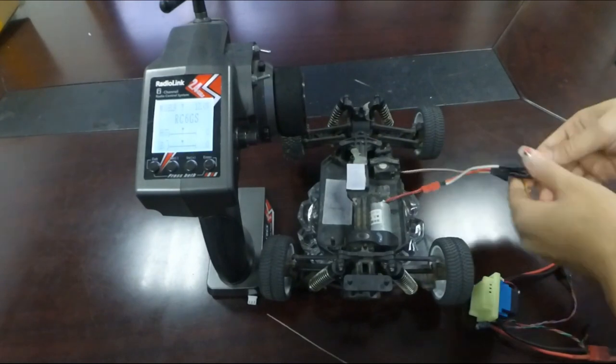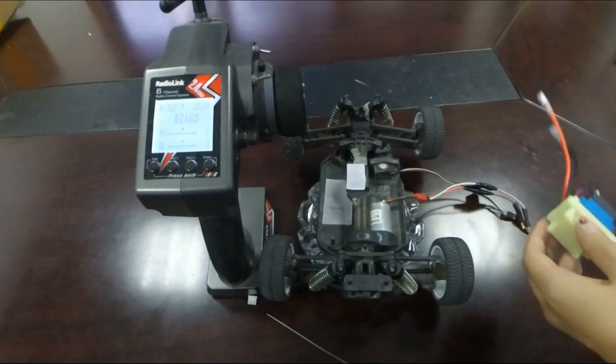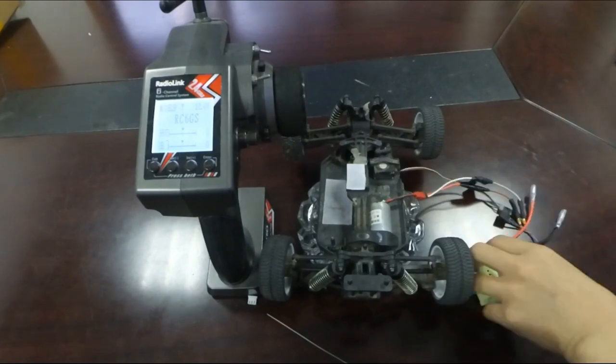First, let's connect the electrical speed controller to the car. The brushed ESC is also a Radiolink product.